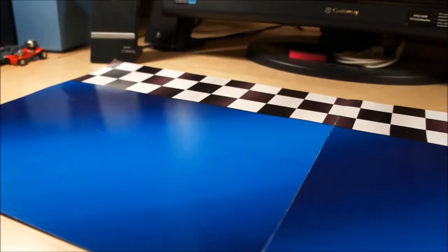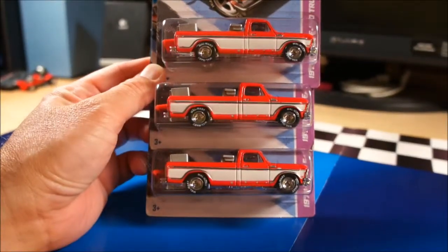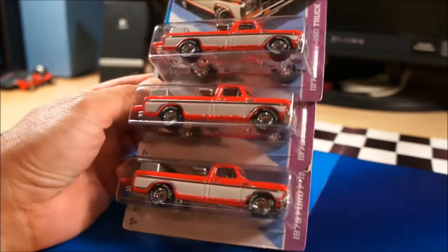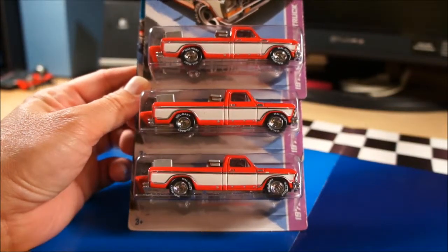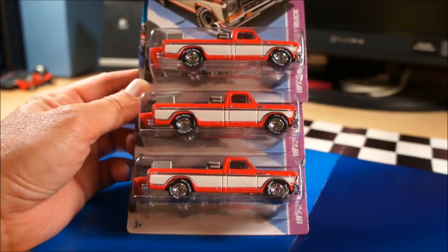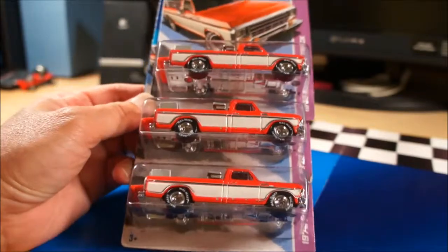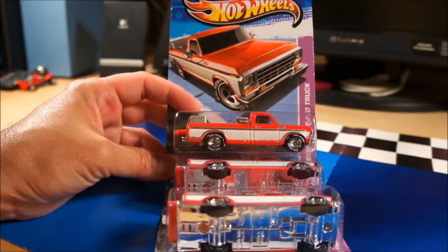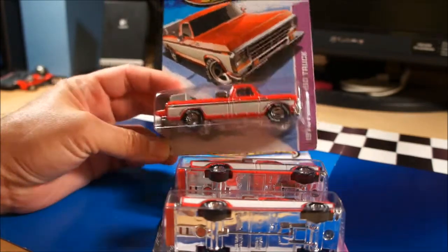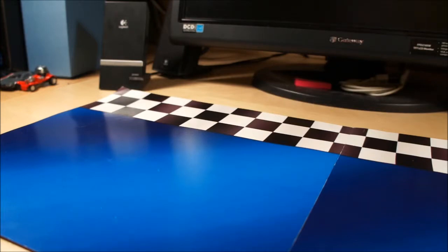The cooler part is what I found at Walmart. On one peg I found these — I was like holy crap, I couldn't believe my eyes. This is the 1979 Ford F-150 truck — the Sam Walton truck, hard to find supposedly. A buddy of mine actually found four total about two or three months ago, so I was really surprised to find these. I've actually already have a possible trade deal in the works for an ACVC custom convoy, so I think that's a fair trade. Three Sam Walton trucks!